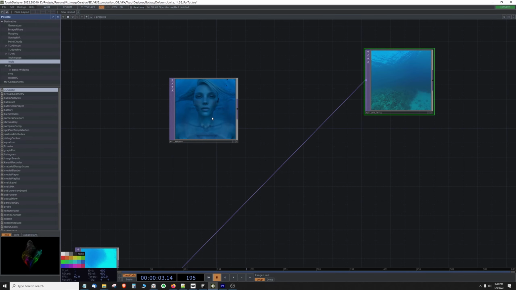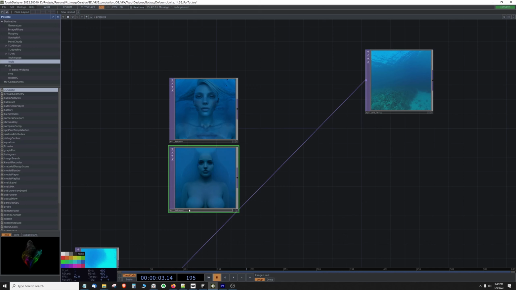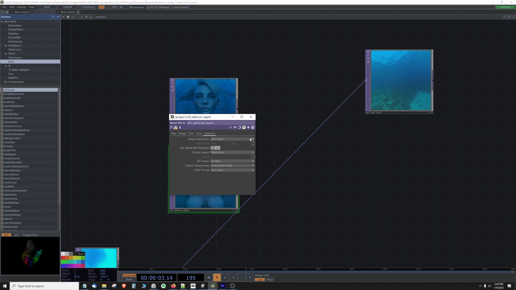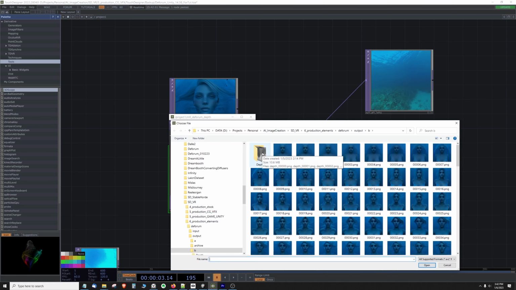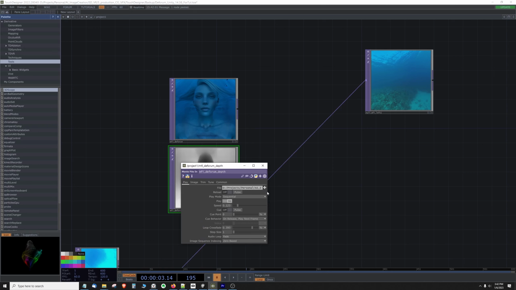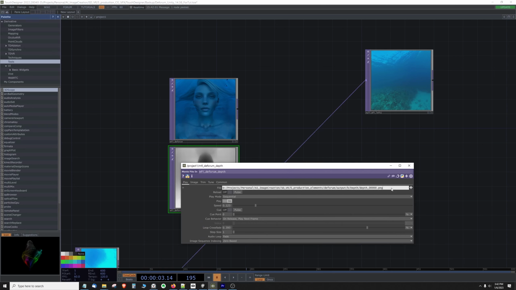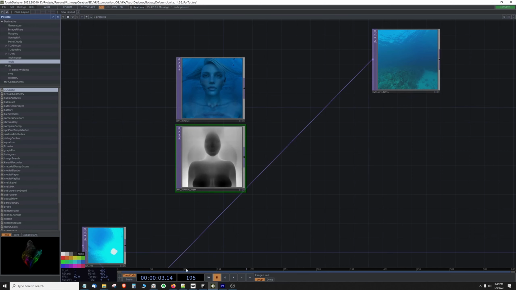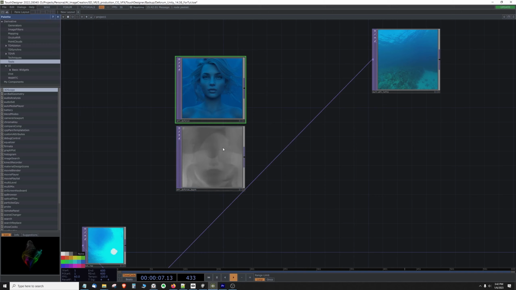So the way I'm going to get that is I'm going to copy this movie file in. I'm going to rename it to Deforum depth. I'm going to right click, hit parameters, make sure I'm on the play tab, hit the plus button, and go into the depth folder that contains the depth map for this Deforum animation. So we're going to open this up again and make sure we take out the first frame, so we reference the whole folder that way. And let's just make sure that they're in alignment. They should be, because these movie files have all the same parameters since I duplicated it. So we're in good shape.